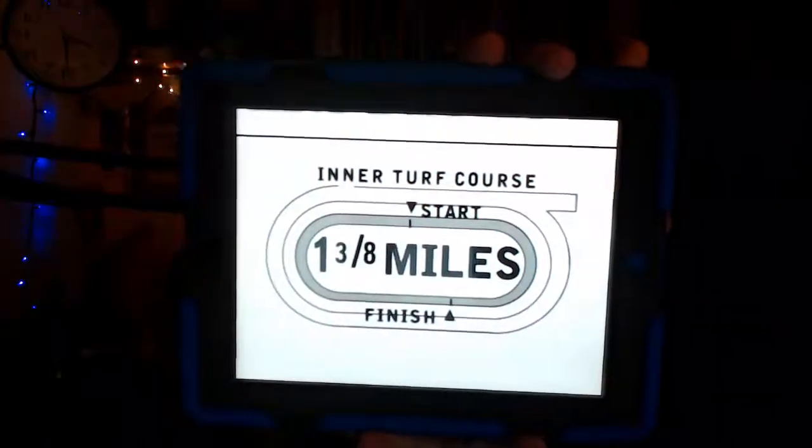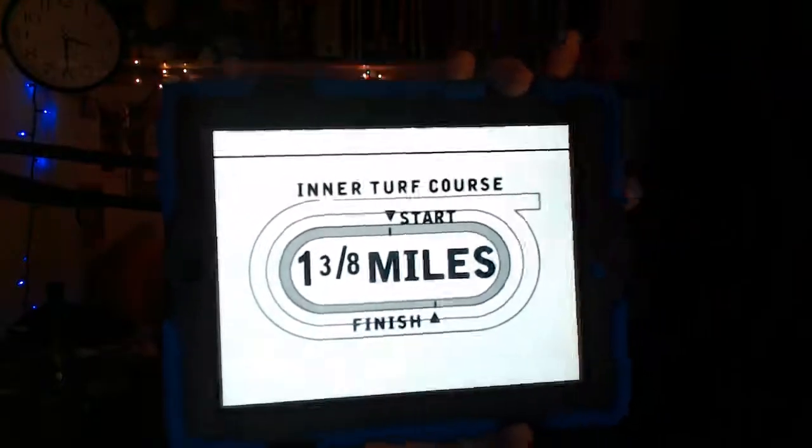2,200 meters, mile 3/8, and I have a problem with Saratoga calling this race a mile 3/8. If you add in the run-in, it's about 1 mile and 7/16, a little bit more than that, because if they would run it at the true distance with the regular run-up or decent run-up, you would basically start the race on the far turn. So I think they should be calling these races about 1 mile 3/8. Just keep that in mind.